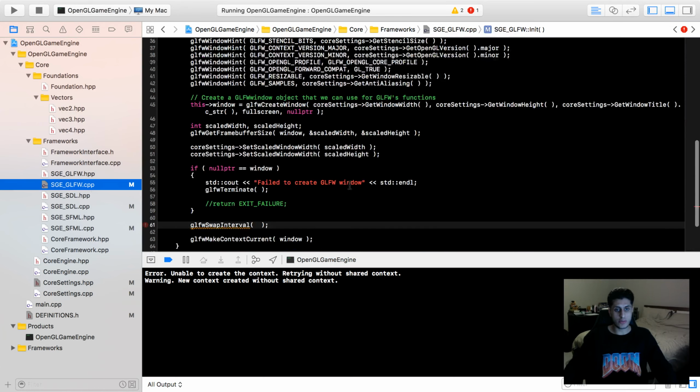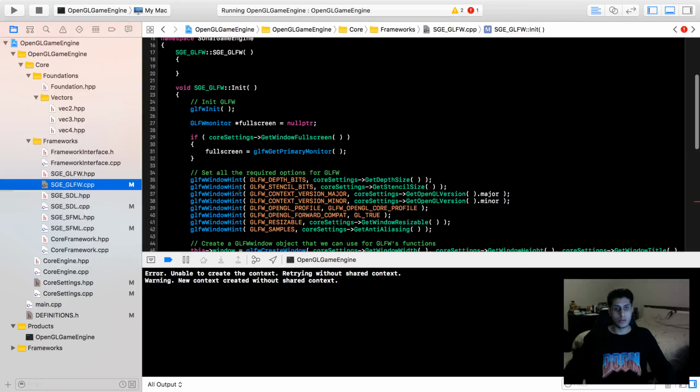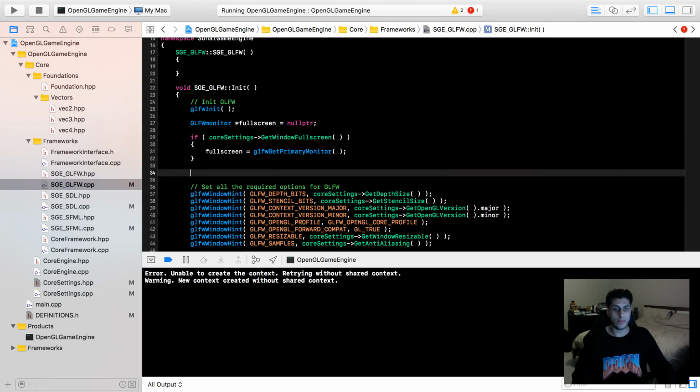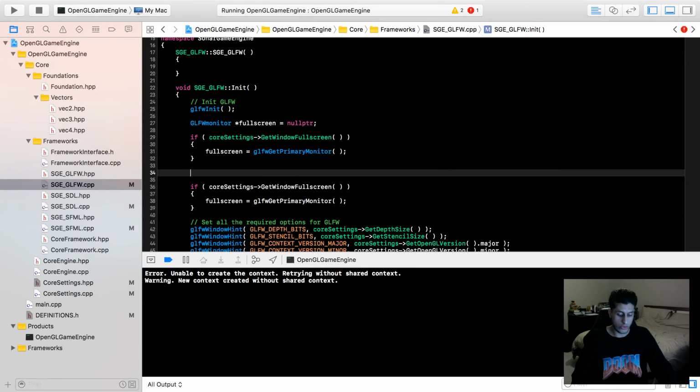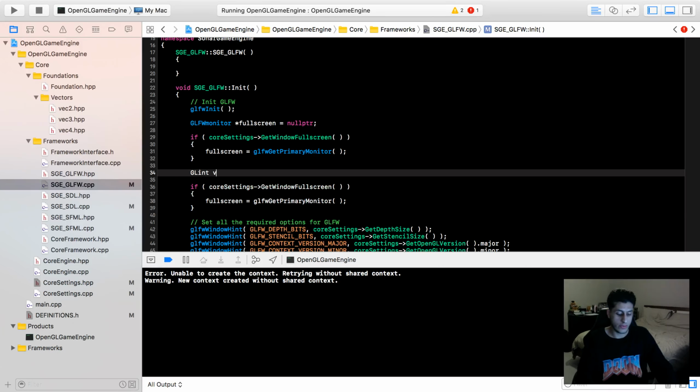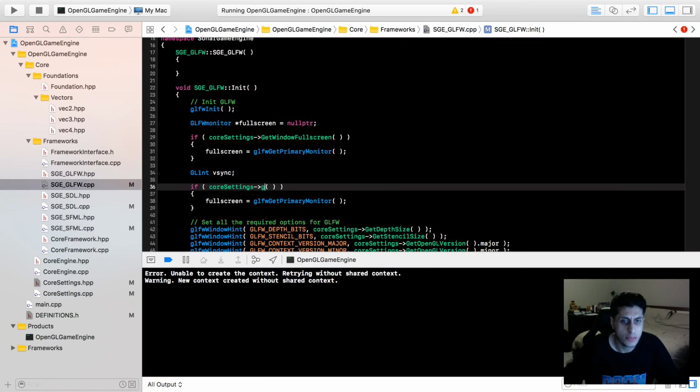So in GLFW, what I'm essentially going to do is do a quick little thing like so. I'm going to put GLint Vsync. This is going to be get Vsync.